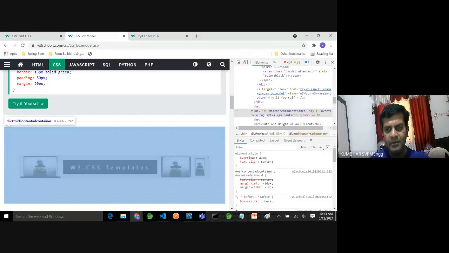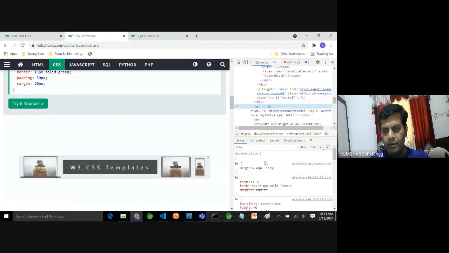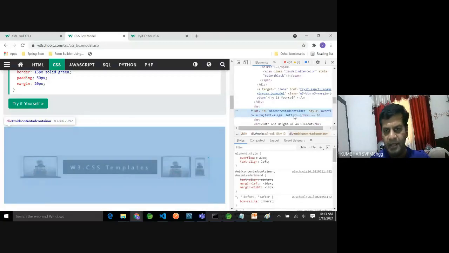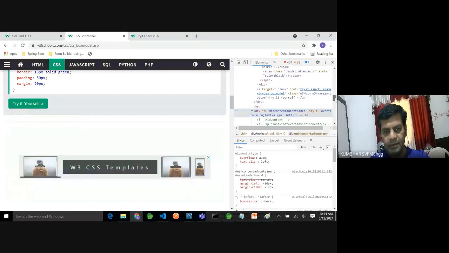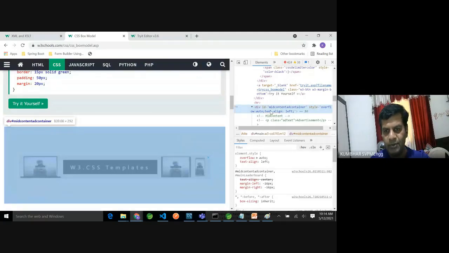Are you able to observe this part which is highlighted, which I have selected? That is the mid content tab container. When I click on this, you can observe the style here is center. Text align style is center. Let me make it left. But I think they have still set something inside that. More settings might be there, so I'm not able to inspect that here. Why is it not going left?